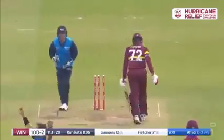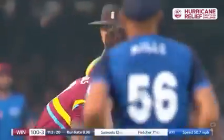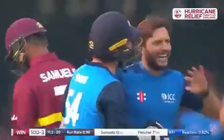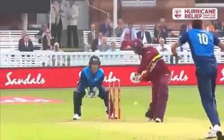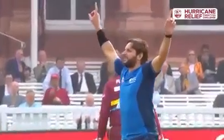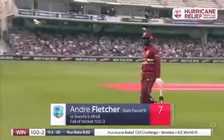Oh, yes, yes. That's the beauty of bowling slow. Stand there. Wait till they come to you, Shahid. They're on their way now as teammates. He strikes. To the pitch beautifully. No, I think slower's going to work here. Give it a bit of air. Let's tempt the batsman, and Fletcher took the bait. Simple stumping. 11 overs and 2 balls gone, and Fletcher's gone for 7.